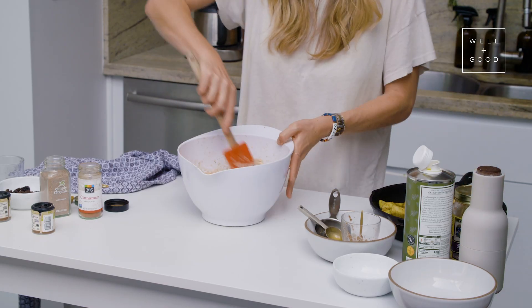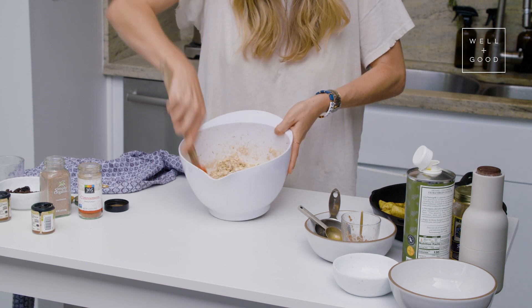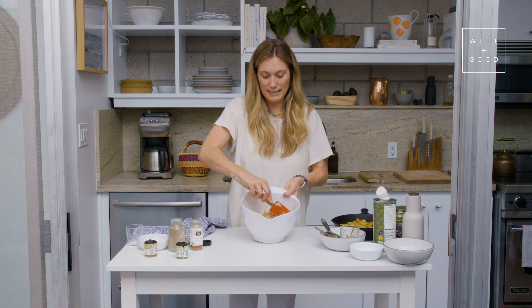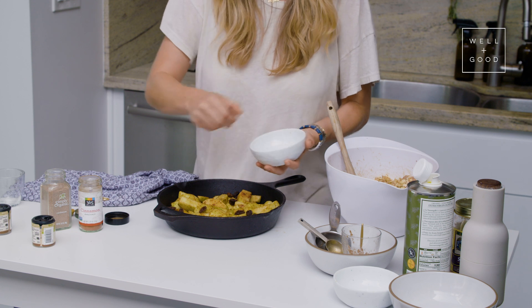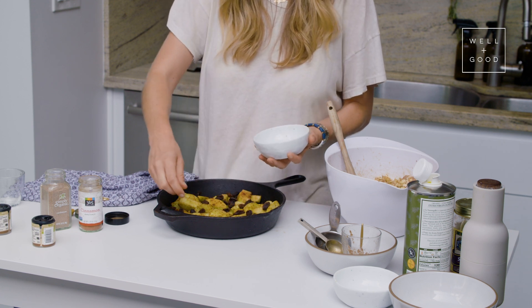The only sugar in this recipe is the one tablespoon of coconut sugar with the apples and these two tablespoons of brown rice syrup, so it's really a very low sugar recipe. You can see this is really sticky stuff. Now I'm just going to mix this together really well and it's going to start to feel like dough almost. That's nice and sticky, all mixed together. So I'm going to get my apples back out. I realized I totally forgot to put the raisins in, so I'm just going to sprinkle them on top now. When you're making this at home, mix the raisins in with the apples and the spices.